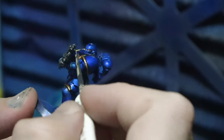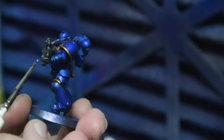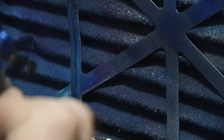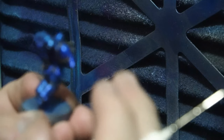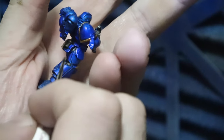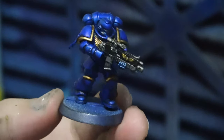I'm not going to drill the barrel in this tutorial - I could do a tutorial on how to drill barrels and things like that. Just a little bit of Vallejo Silver on the back of the sight area - which should be cool. I'm happy with him so far, I think he's looking really cool. You can see his eyes there, he's kind of peering out. We'll get some Spirit Stone or stone spirit red in there in a second.